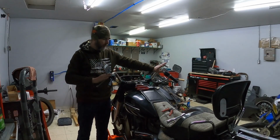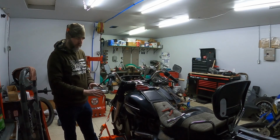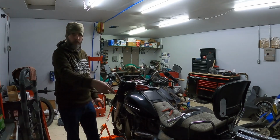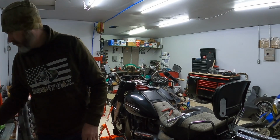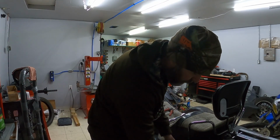With that, my two control boxes are ready to be removed. Now I'm going to move down onto the bike. I'm going to start working on the left side disassembly. We're going to start with that rear saddlebag first. I want to get the saddlebag off and kind of see what I'm working with.